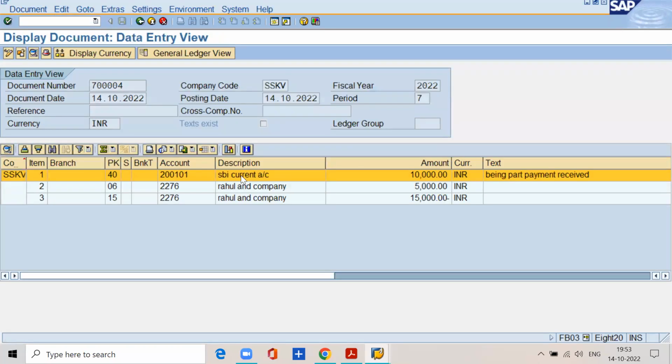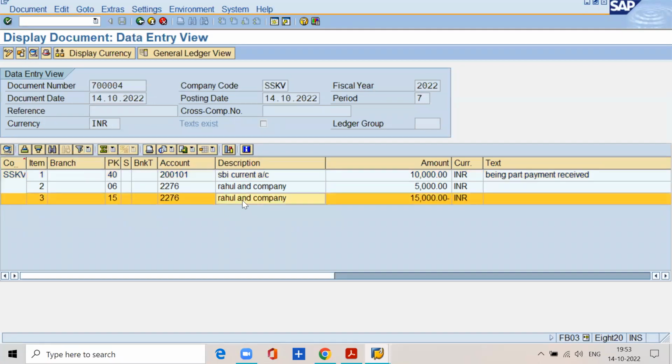Look at the screen. Here, SBI current account is debited. Then Rahul and Company, the customer account, is credited. Posting key 15 means credit for customer for incoming payment, right? So Rahul and Company is credited with the total amount of the invoice. But we received only 10,000, right? Then what about the remaining 5,000?